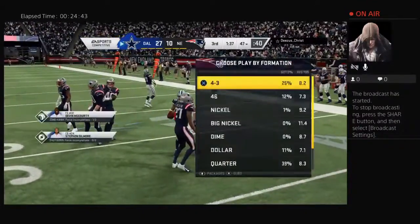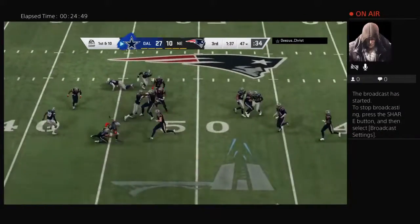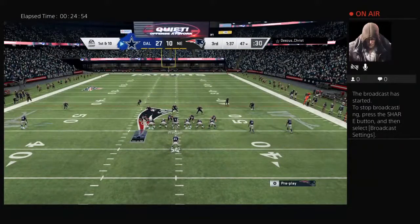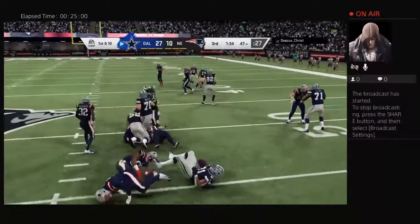Nearly a huge return, as it is. Still a very good one. 24 yards. And the Cowboys will take over the football with a 1st and 10. About set for this next drive by the Cowboys offense. And now you've got the clock winding down here in the third quarter. You're 3 scores to the good. What's your approach on this drive?